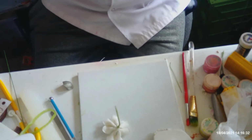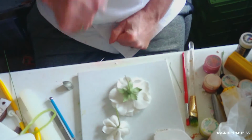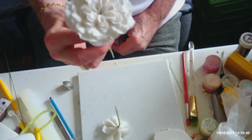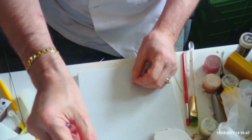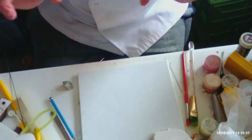So if you look at this one that I've already done, ready to colour, I did it like that, and it's a lot easier to get your petals to go, because they are quite flat rows of these. And I do know that because I've got some in my garden. I've got a lovely pale pink and a pale peachy coloured one in the garden. Can't remember what the names are, but I have.